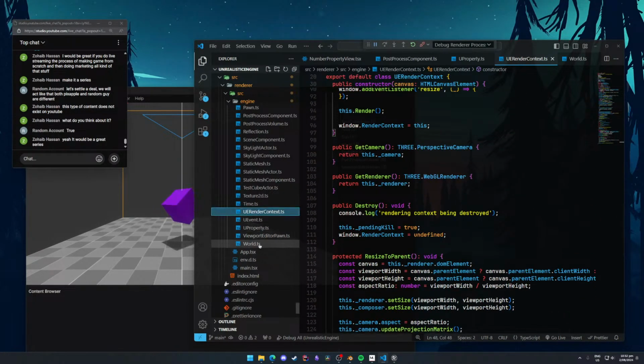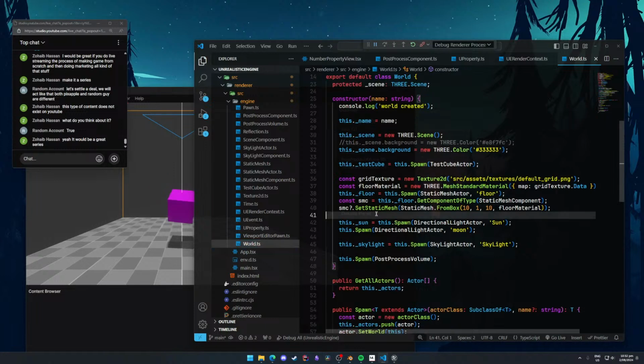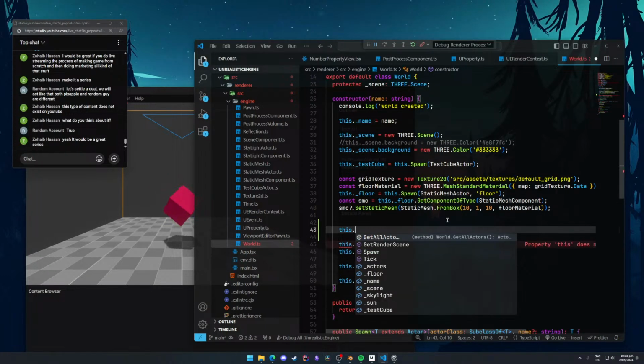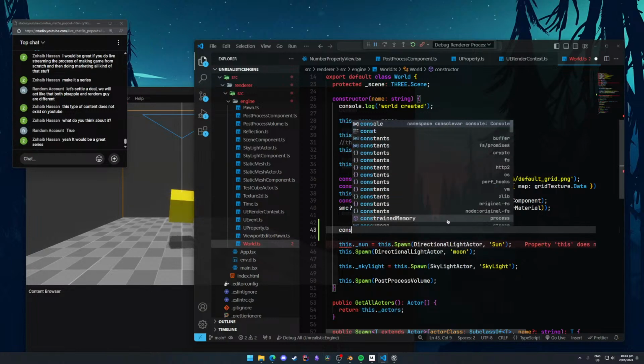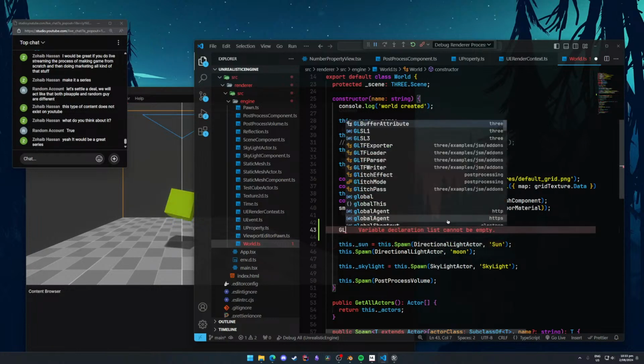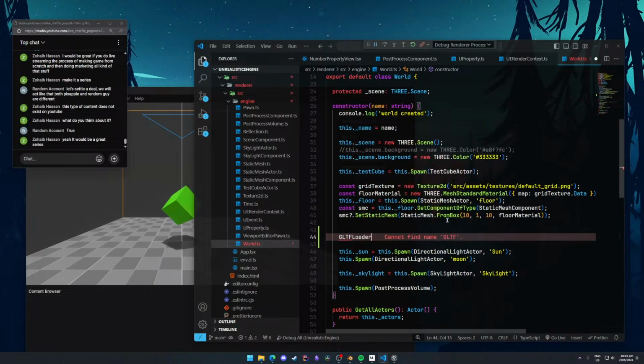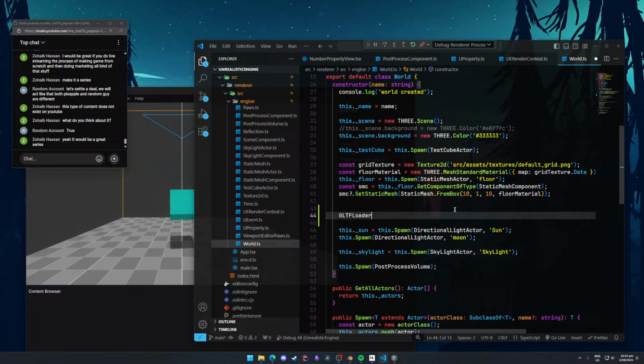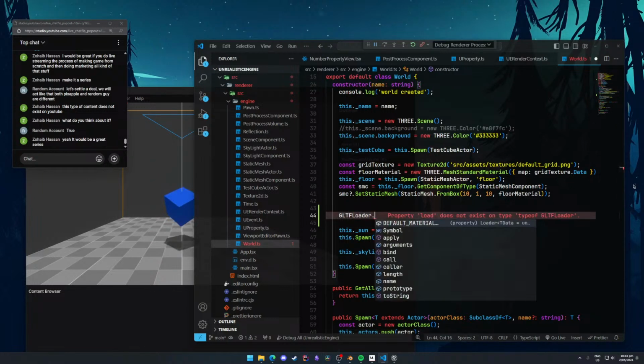No, let's do it in the world then. I know there's a gltf loader which I will need.